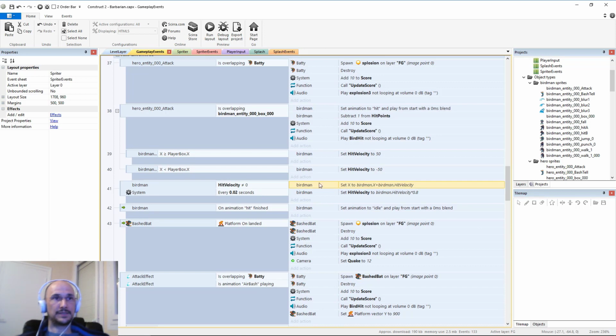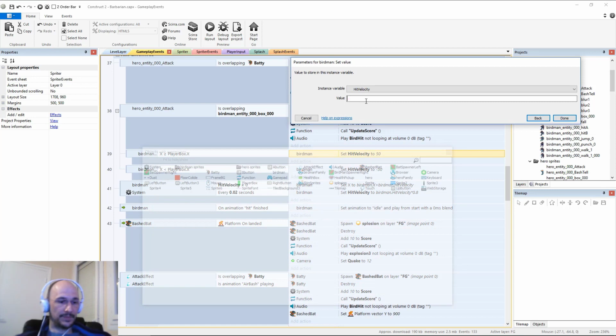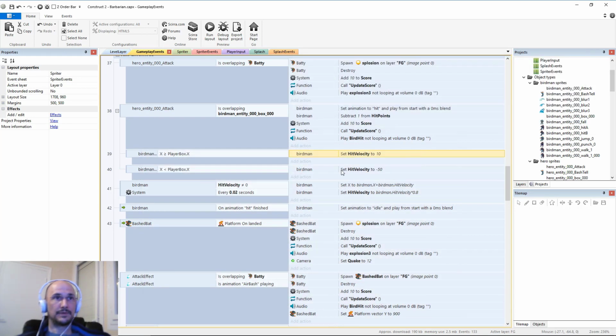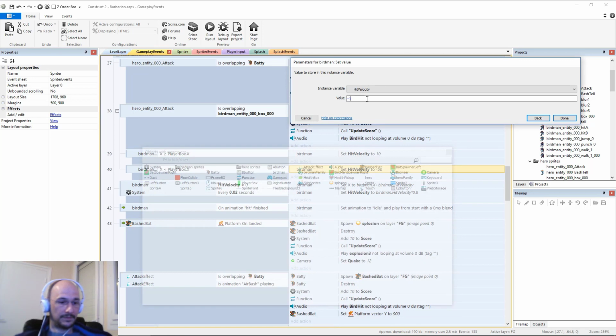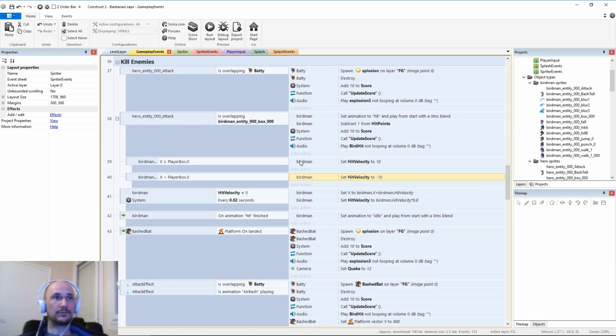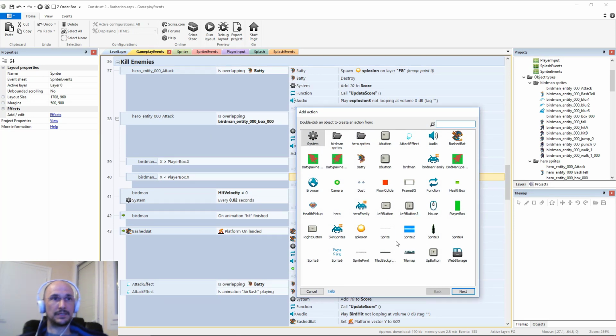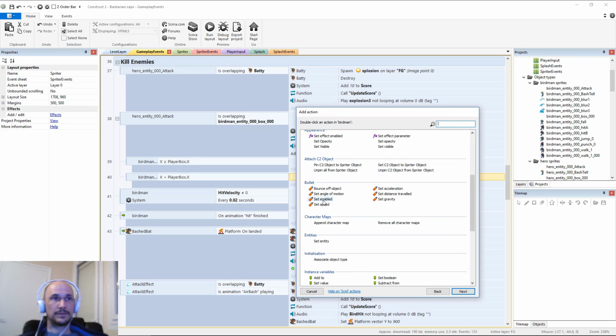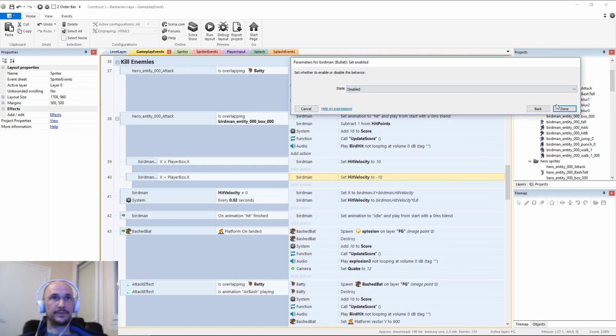Every 50 times a second, it's going to, yeah, which means these numbers are too high. We'll do something more like 10 to start with. So 50 times a second, if the hit velocity is not 0, it's going to reduce it after moving him horizontally in that direction. That's another good point, though. When he gets hit, we will temporarily pause his built-in bullet movement. Birdman, right, yeah. So set enabled to disabled. Done.